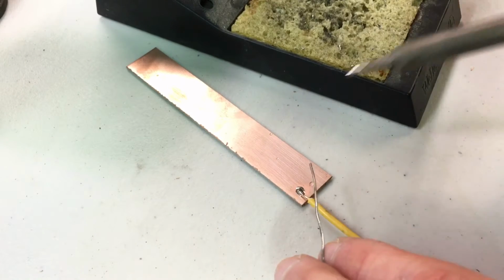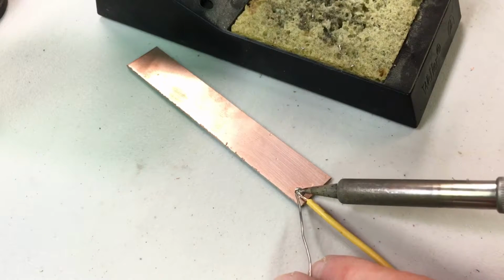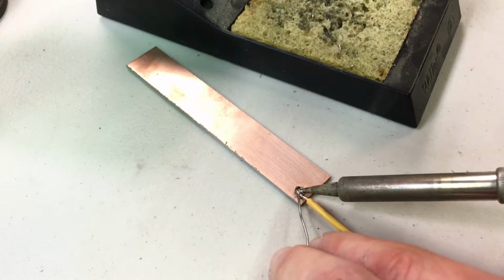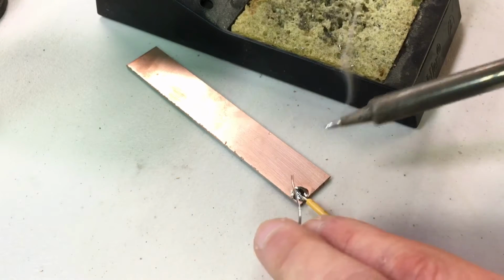So I'm just going to finish this joint. A little bit of solder on the tip to help things flow. Apply it to both parts. Really, you want to be touching both parts with the soldering tip, and then touch the solder to the hot parts, not to the soldering iron tip.